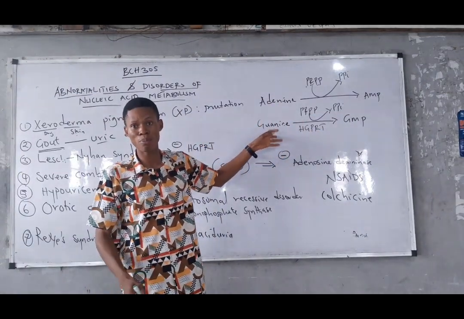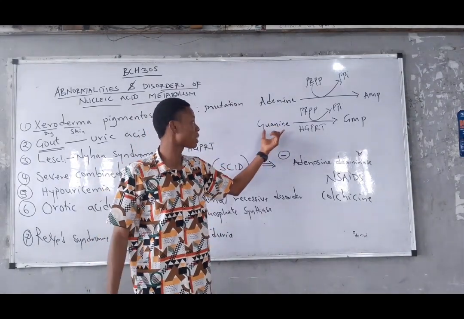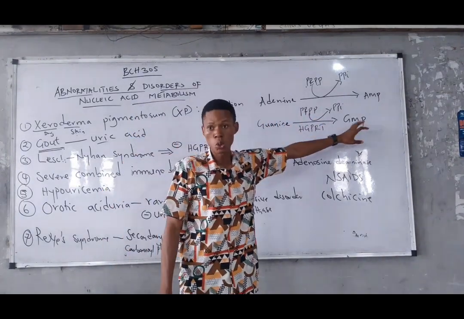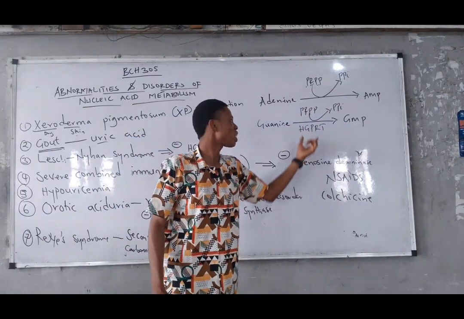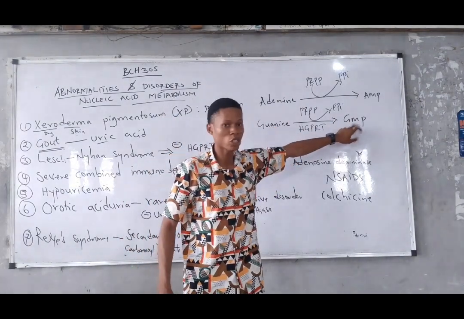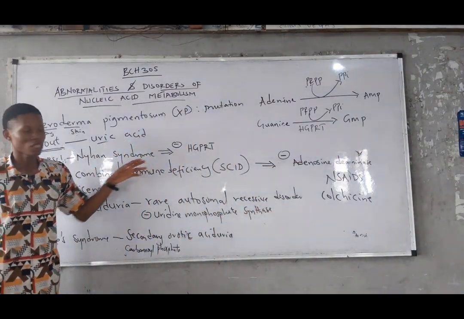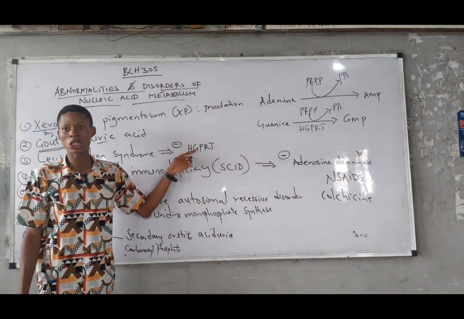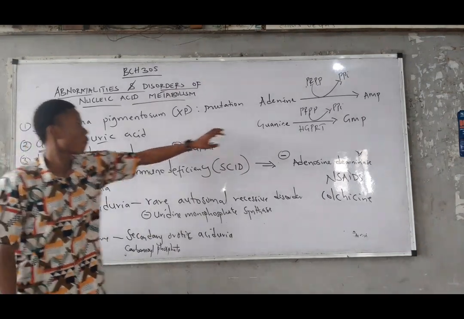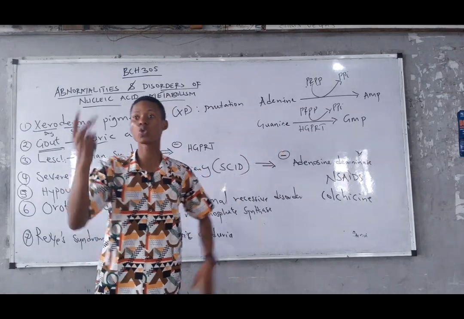If we look at the next one, hypoxanthine, the same enzyme, right? Good. Now, remember, this enzyme catalyzes the conversion of free purine base to what? To the nucleotide, right? Good. Now, if this enzyme is deficient, what do you think? This base will accumulate and will be deficient of what? Good. In Lesch-Nyhan syndrome, this enzyme, hypoxanthine guanine phosphoribosyltransferase, is deficient. And so since it is deficient, free bases cannot be converted to what? To nucleotide, right?